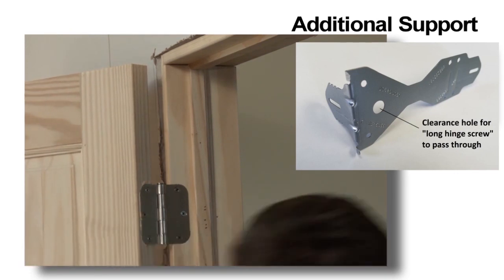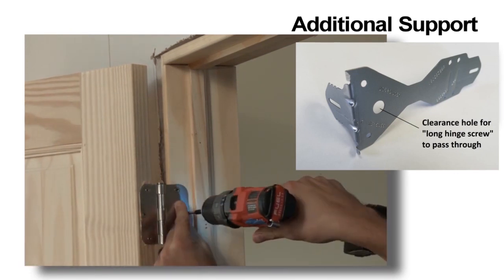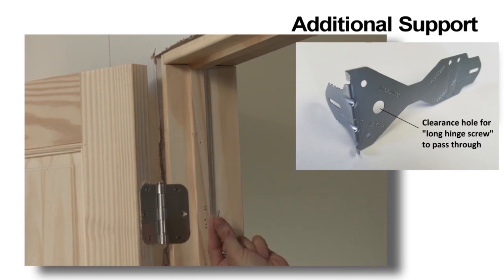We recommend removing the center hinge screw from the hinges and replacing them with a long set screw for added support.